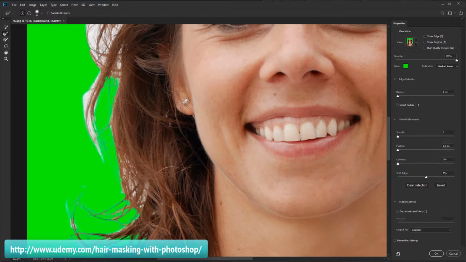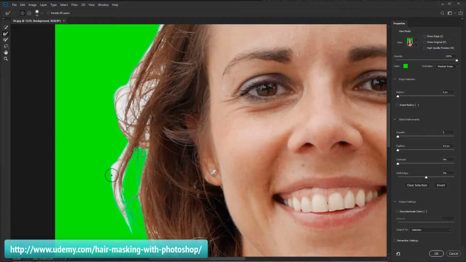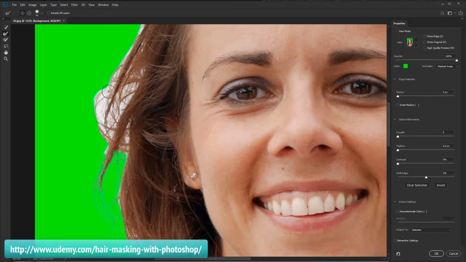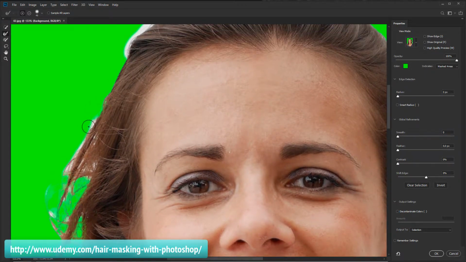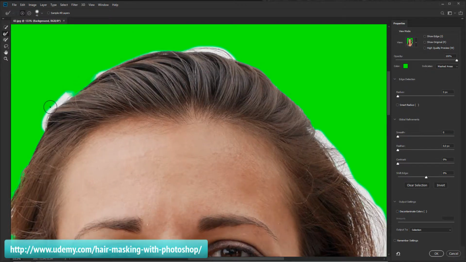So this kind of tool works finally when, as I explained to you at the first step of this exercise, there is contrast between the hair and the background. So always try to be in the middle between the hair and the background, so don't make something like this, otherwise you see that the front of this girl is getting green, but try to be just around the border between the hair and the background. When the image has got a nice contrast like this one, Photoshop can do a nice job.